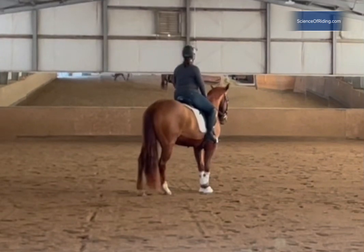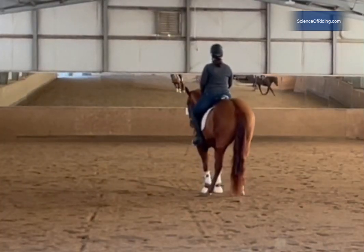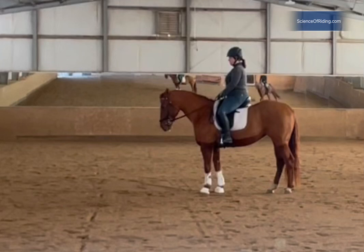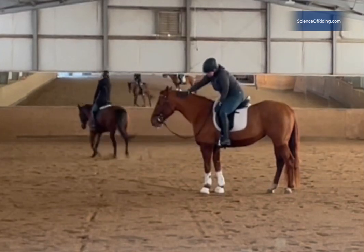To begin, take a small amount of flexion just in the jaw and poll. Remember, flexion does not include the whole neck, just the jaw and poll. You only need to see the eyelashes and the nostrils, not the whole side of the face. The horse should remain primarily straight through the neck and withers.